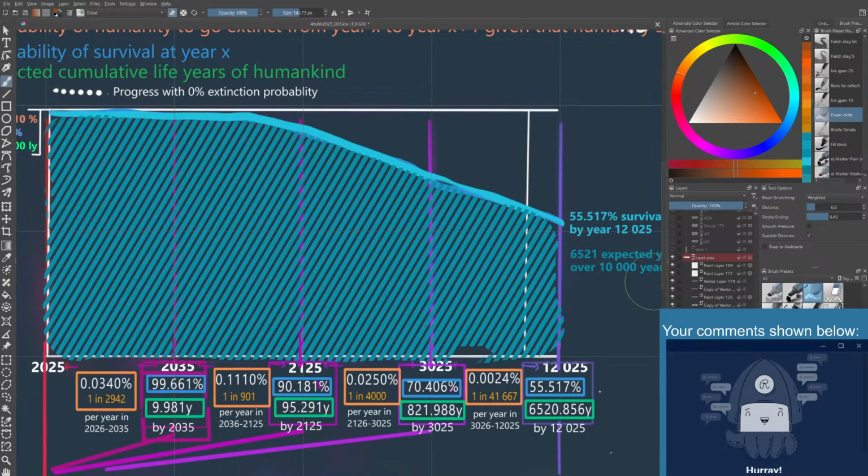But overall, I think this might be a nice idea.